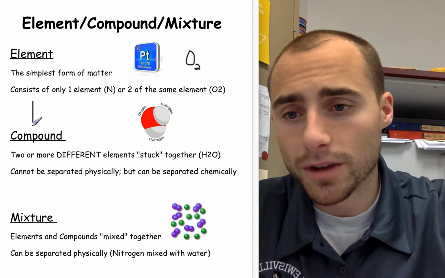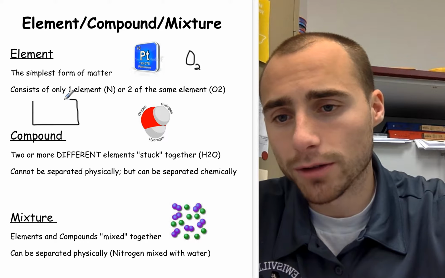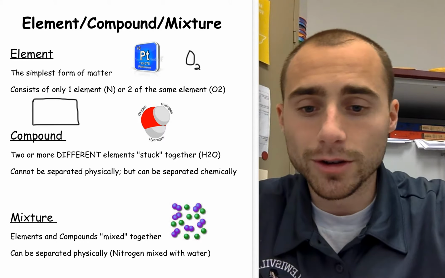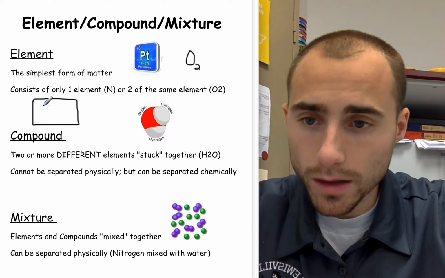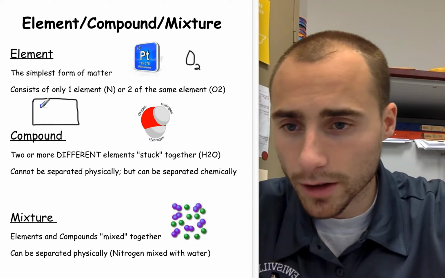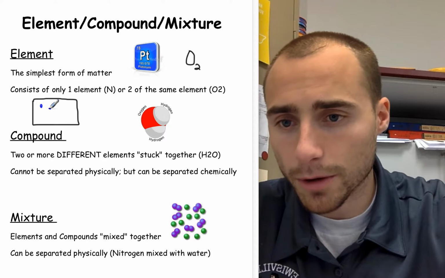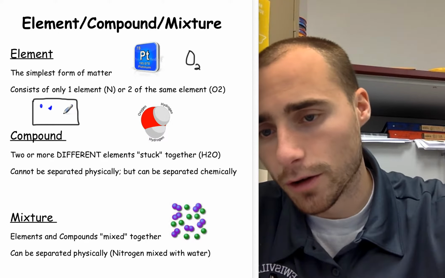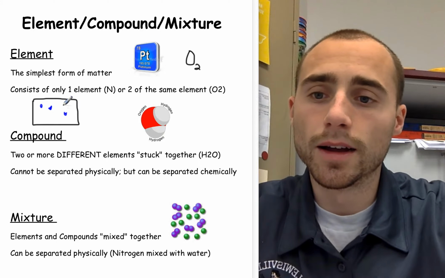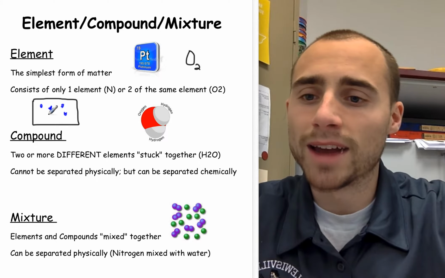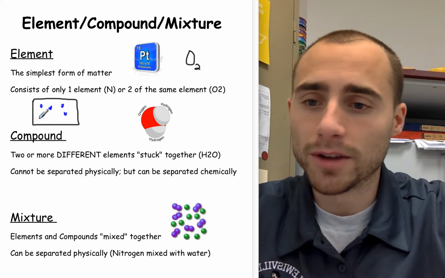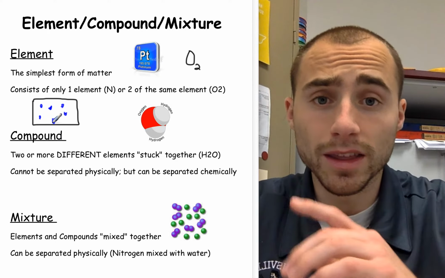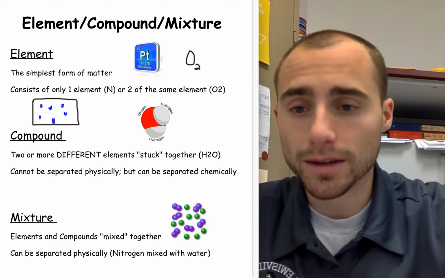If you were to see a picture of an element, like if you could look through a microscope, this is my drawing of a little microscope here, and you could see an image of an element, it would just look like all the same. I know these aren't going to be perfect, but they're all blue and they're all supposed to be circular, oval. I'm doing my best. This is what an element would look like. It would just be a bunch of the same thing all under the microscope. So that is an element.